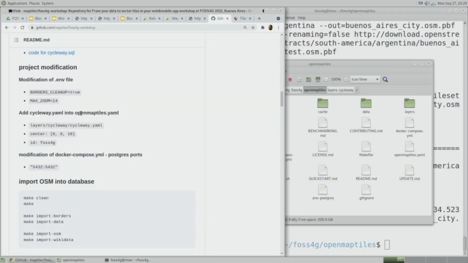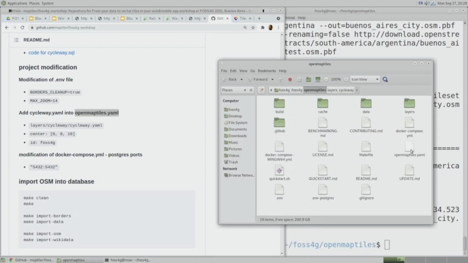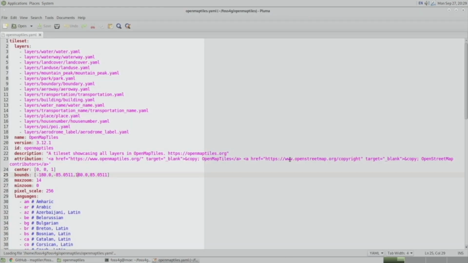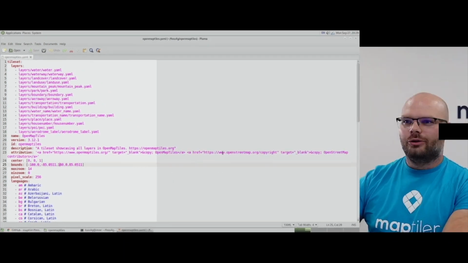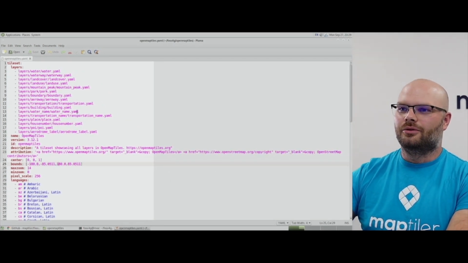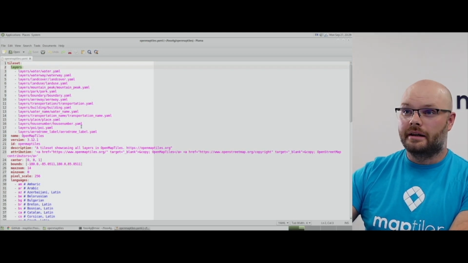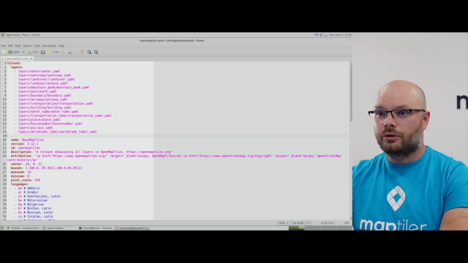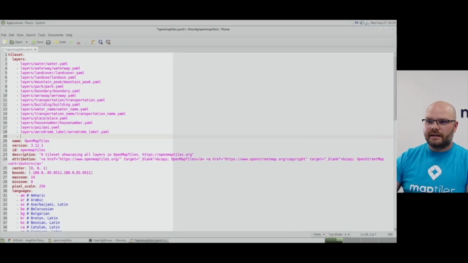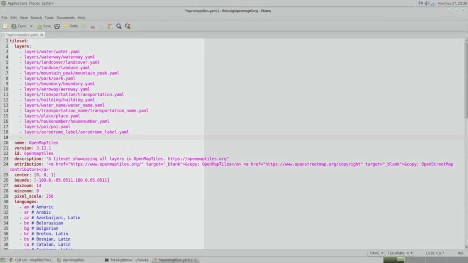The second file which we need to modify is OpenMapTiles YAML, which is like the root file where the knowledge of all layers is contained. So there is a tile set which includes layers. We need to include our new cycleway layer into this list of all layers we have in the OpenMapTiles schema.